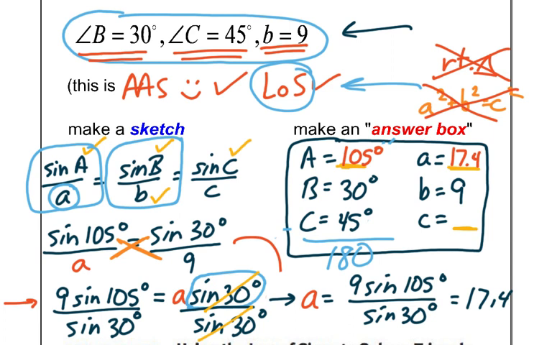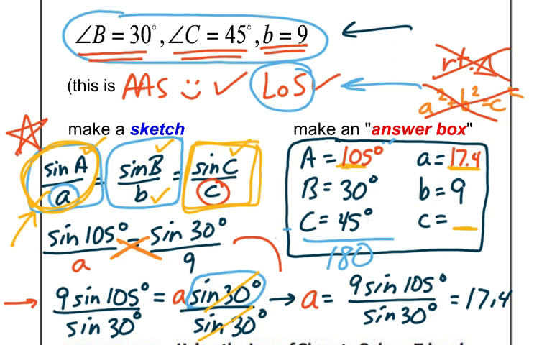So instead, what we're going to do is just going to come over here. We're going to do law of sines one more time. But now we're going to solve for side C. So what we should do is, we should definitely pick this fraction here because we're trying to solve for side C. So I'm going to use sine of angle C over C. And then since we have A over here, I could use this fraction if I wanted to, but remember, we rounded to get side A. So if we want to use this fraction on the left-hand side, we'll be using a rounded answer, which means our final answer for C will also be rounded.